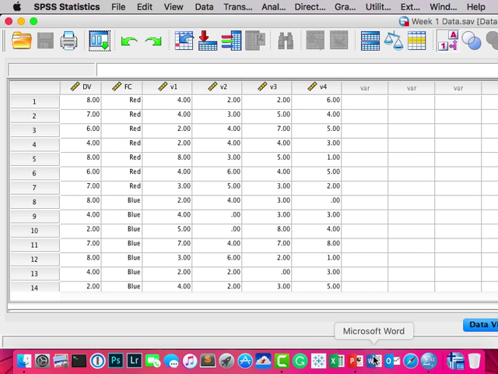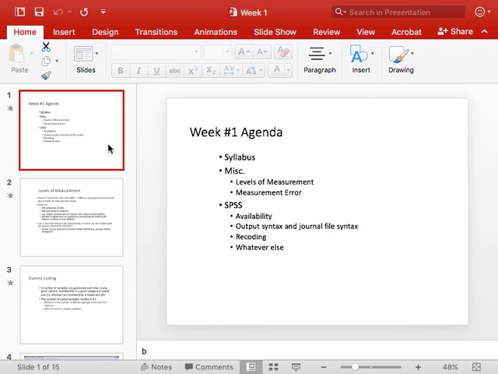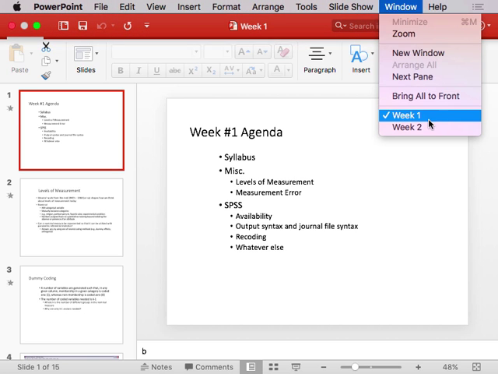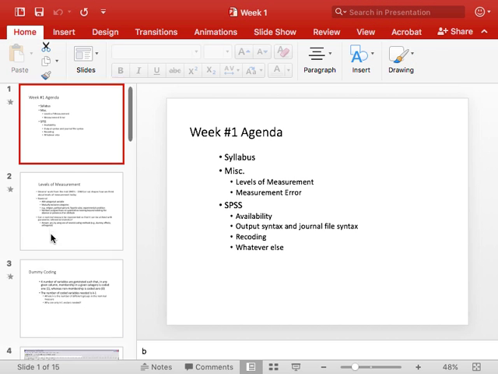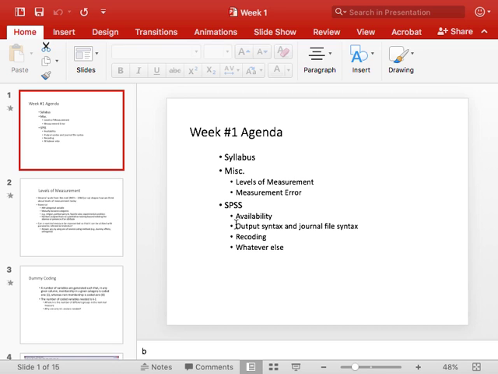Let's do a couple things from last week. In particular, just a little primer on making sure that you have output syntax in your output.